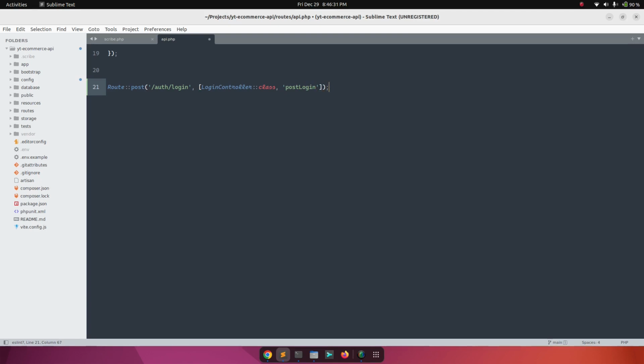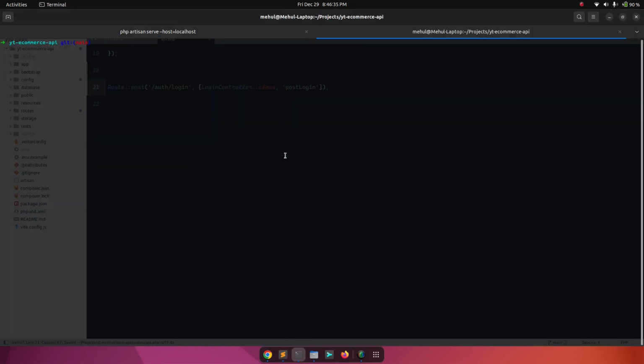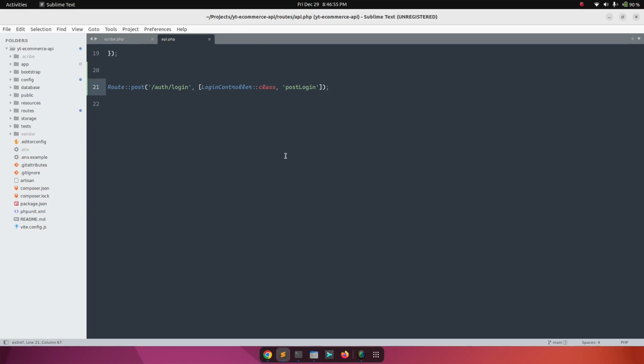Okay, I will now create this login controller from our terminal. php artisan make:controller Auth API auth LoginController. Okay, and I will enter. This has been created.